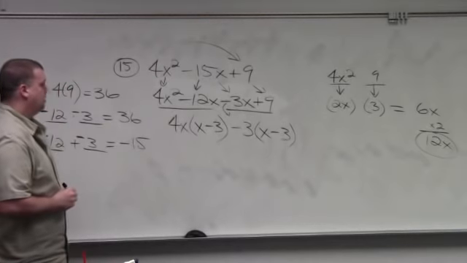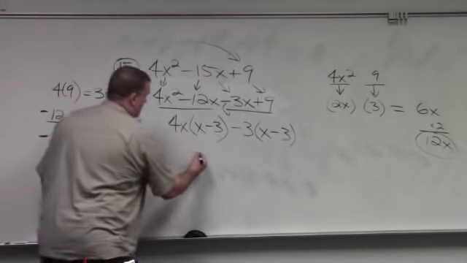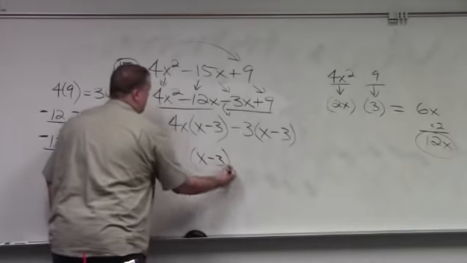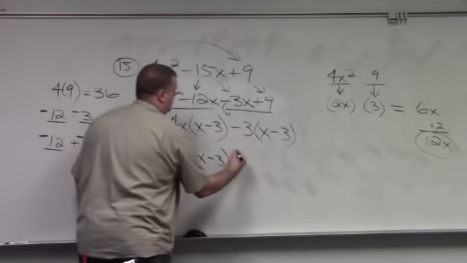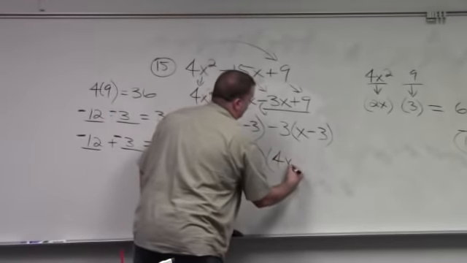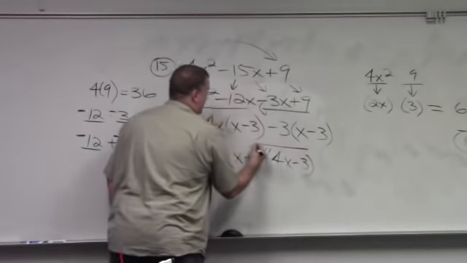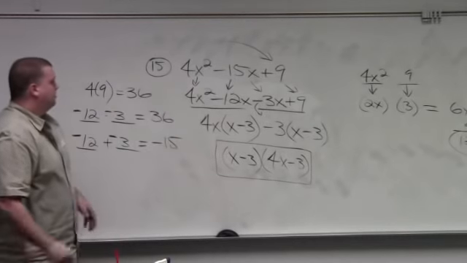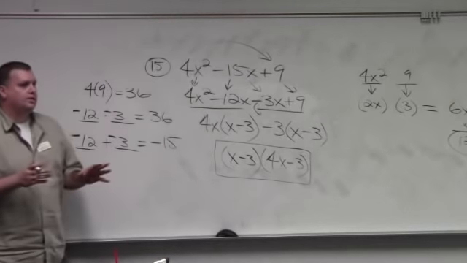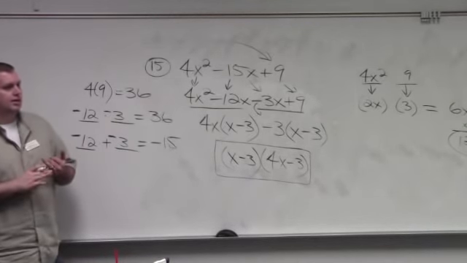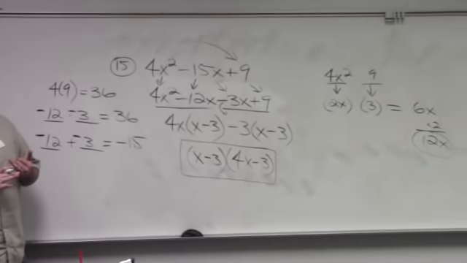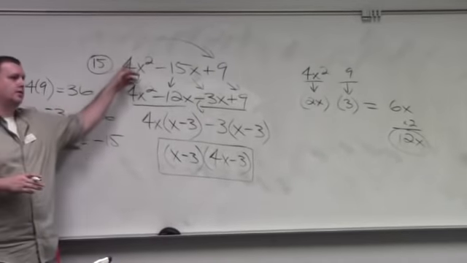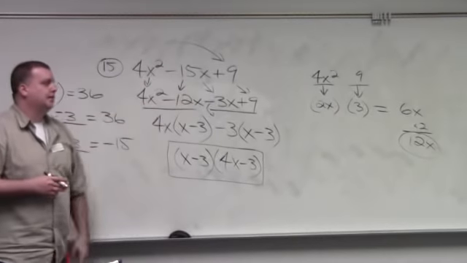So what are my 2 factors? x minus 3, that's the common one, and 4x minus 3. You got it, 4x minus 3, and that is our factored form. So that one's a little tricky, right? It looked like it might be a perfect square trinomial, but you have to do the check on it to make sure. That's why that's important, because it would have been very easy to try that shortcut without checking it, and it would have been incorrect.